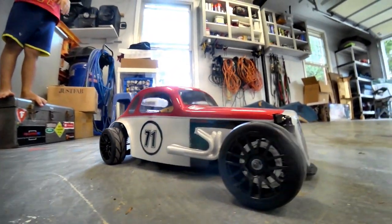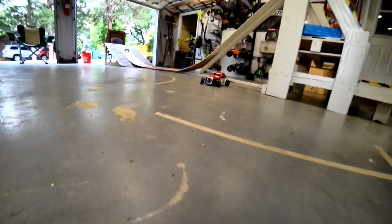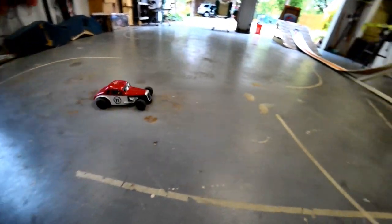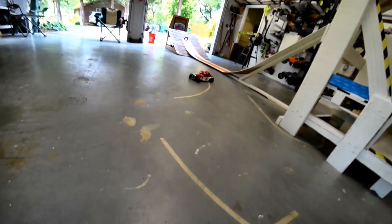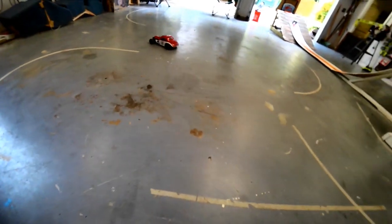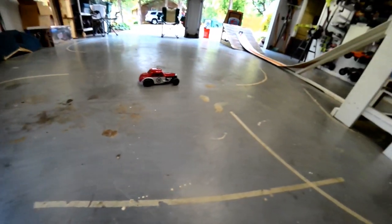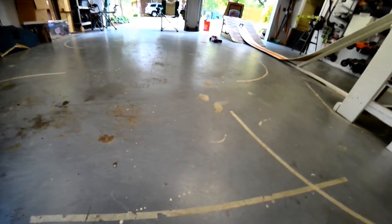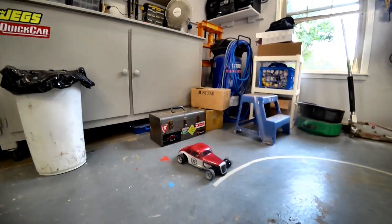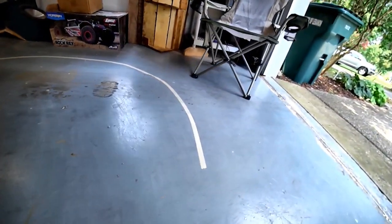First run with the rubber tires — let's check it out. It still drifts! In fact, it still drifts pretty good. Again, it's the super high speed jerking. It is fast. Let's try the other direction. I can't believe it's still drifting. I mean, painted concrete floor — slick surface. The other test we want to do is very simple: just how much traction do these tires provide? We're going to go from this line straight across the garage to this line and just time it, to get a rough idea of the amount of traction we're generating.